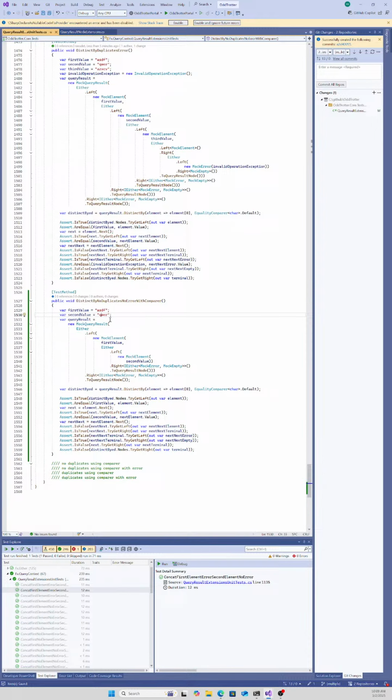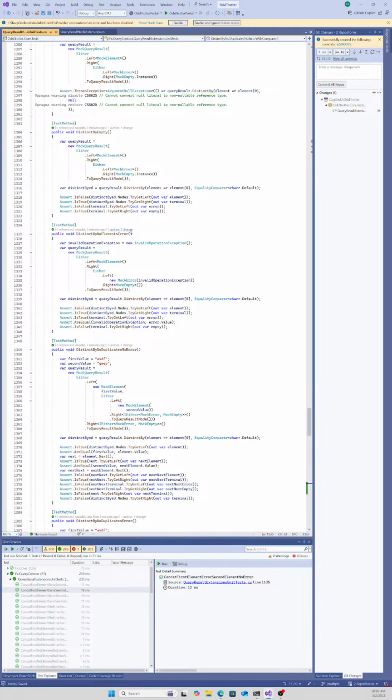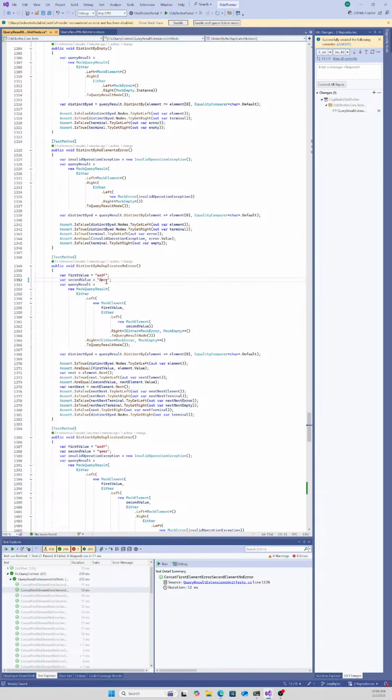So, oh. Okay. Let's do this. Duplicates.